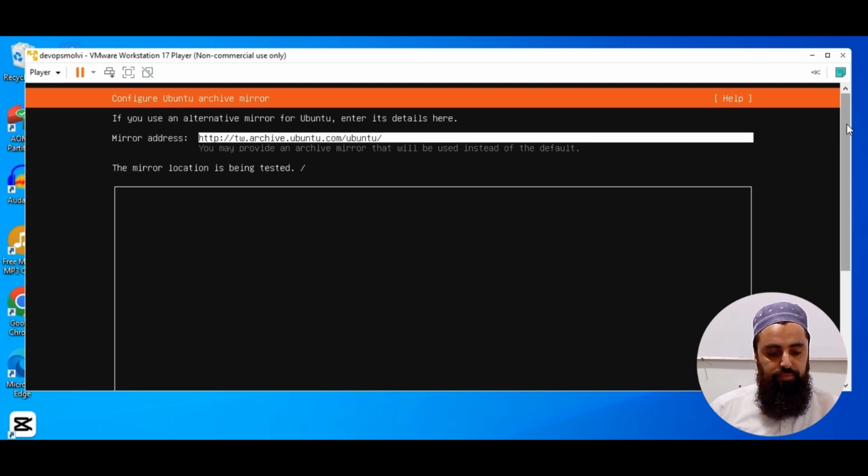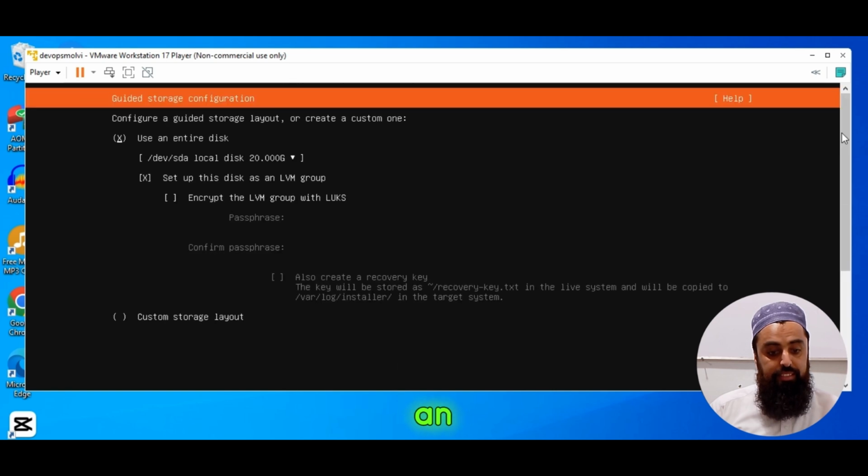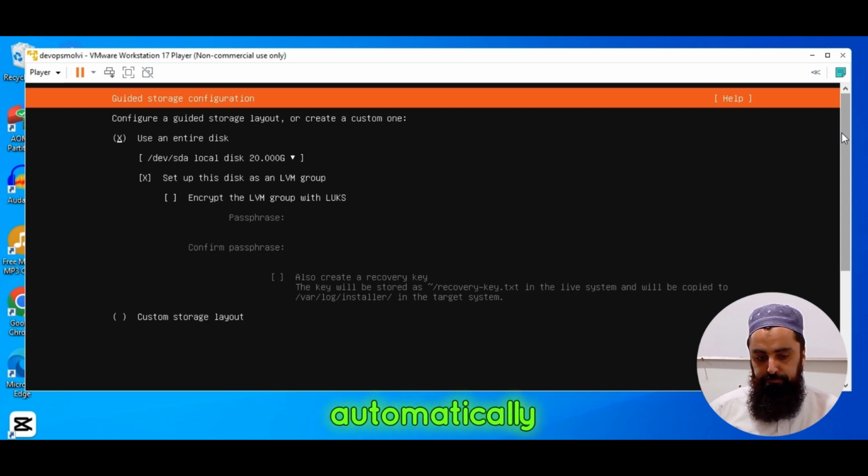Alright guys, now it is asking if I should use an entire disk? Yes, we will use the entire disk of 20 GB, and it will create the partitions automatically. Click on done.